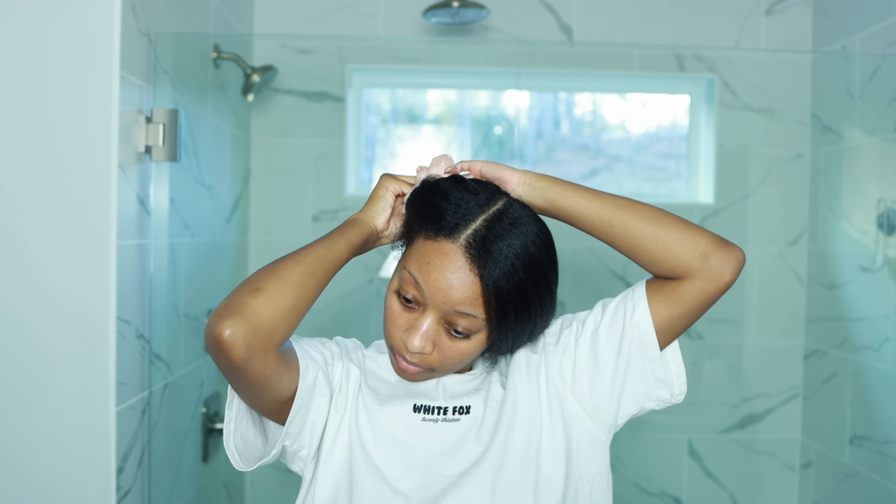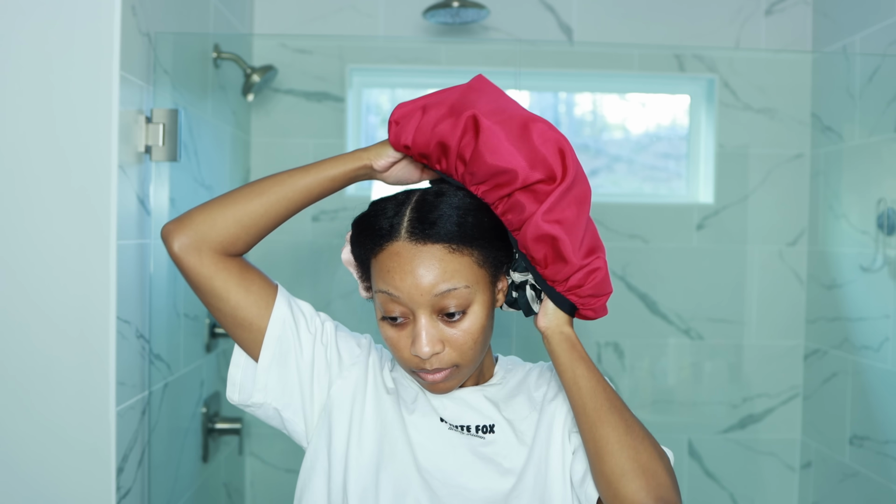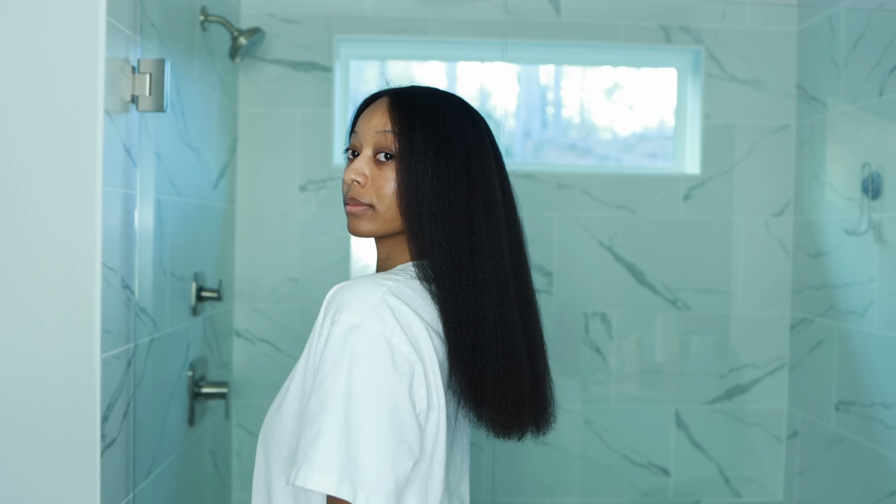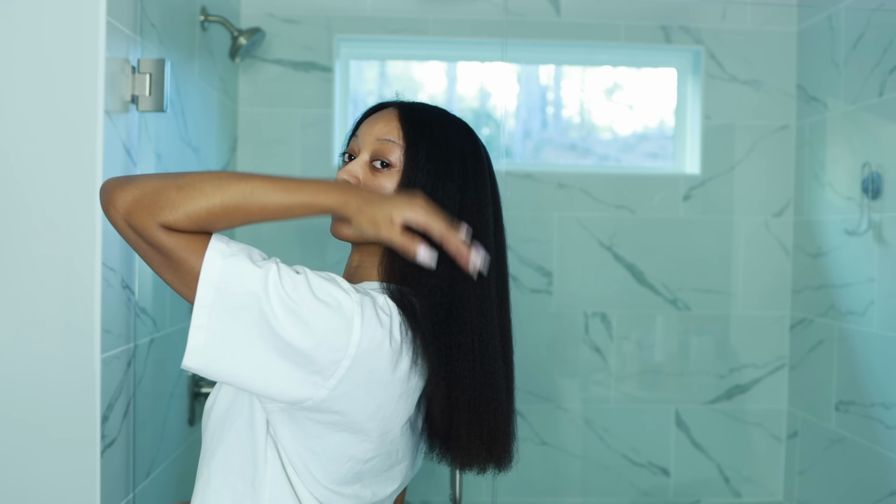All I do is put my hair either in 2 plaits and roll them up in some buns like you see here, or I'll be really lazy and just twist a little messy bun at the top of my head, and that's how I maintain everything. I don't really care if it gets dents and a little texture to it because I'm a textured hair girly. I love me some texture. All in all, repetition produces results in hair in all aspects of life, which is why it is called a routine. I'm gonna go ahead and end the video here.